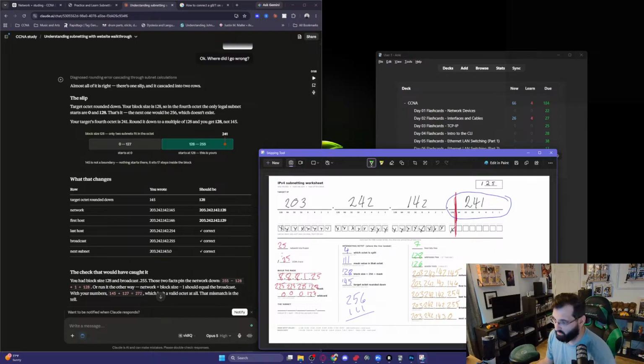Because I got that 145 by adding up all those blocks. Because 1 plus 2 plus 4 plus 8 plus 16 plus 32 plus 64 is 127. That still doesn't make any sense. They got 128. Ah. So then where the hell did I get 145? Oh, because I subtracted?